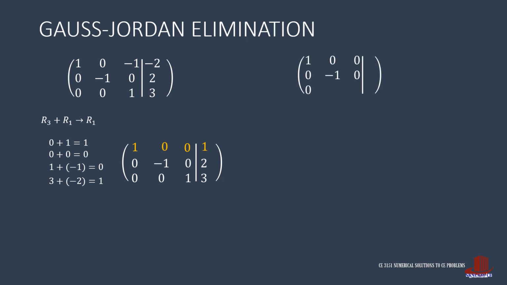The transformed matrix now looks like this, where there is no need to do substitutions for the values, as from row 1, it shows that x is 1. From row 2, negative y gives 2, so y is negative 2. Then the last, row 3, has z as equal to 3.